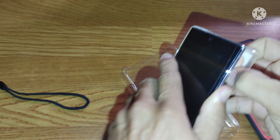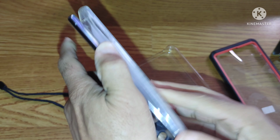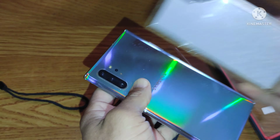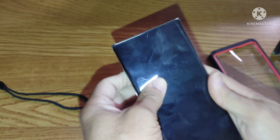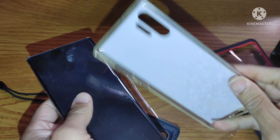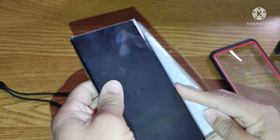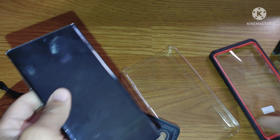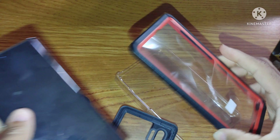Like I said, this is all I wanted, was something that's going to fully protect my phone, my Samsung Galaxy Note 10 Plus, because this thing has a curved screen and everything else, and you don't want that to get damaged with something like this on it, because this doesn't cover the curved part of the screen. So if you drop it accidentally, your screen is ruined. But with this, your screen is safe.